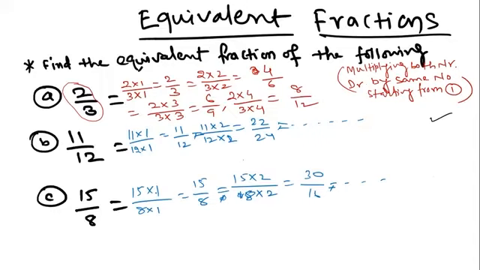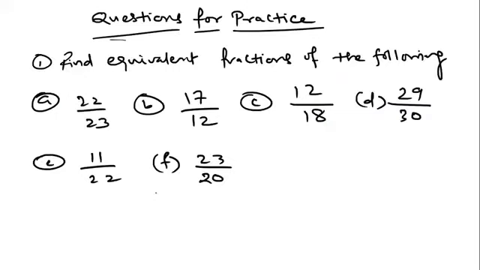So let us see the different types of questions associated with the equivalent fraction. A few questions are for homework and for practice. You just do it. Starting from 1, multiply the same number to the numerator and the same number to the denominator here, and find at least 5 equivalent fractions. So you will be well known about how to find it. Just do it.